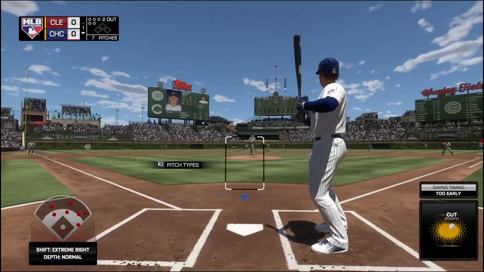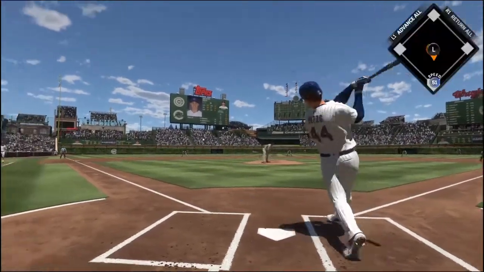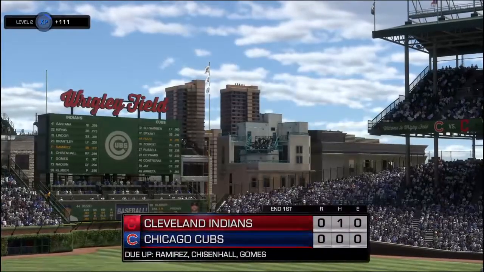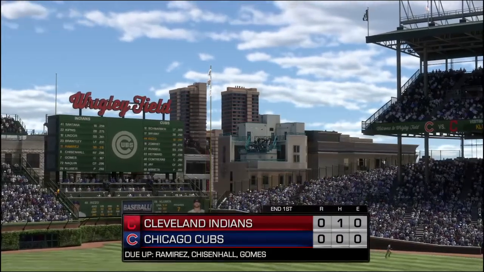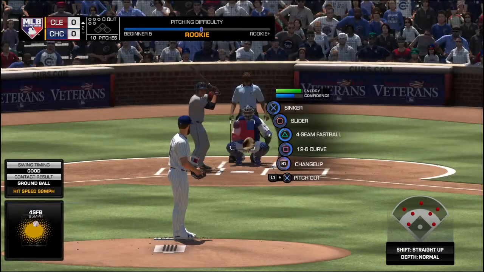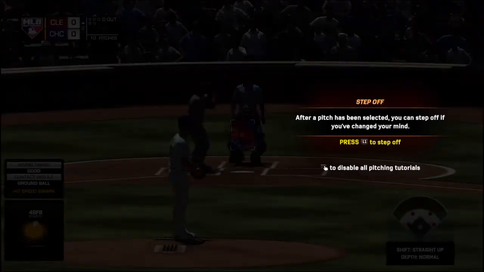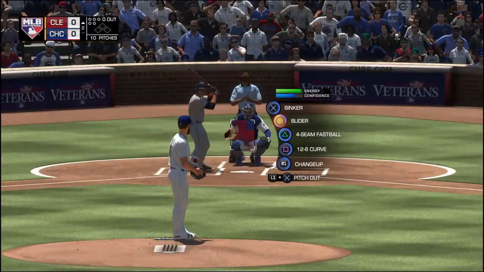Batting third, first baseman, Anthony Rizzo. Leading off for the Indians, third baseman, Jose Ramirez.